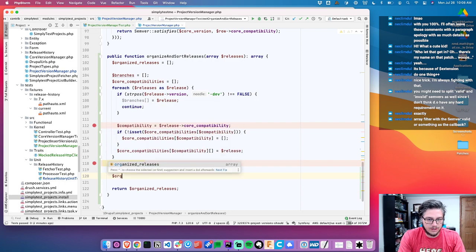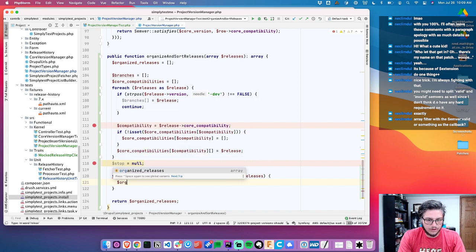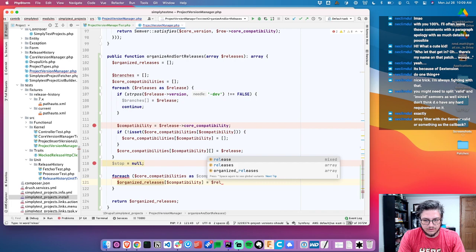So for each core compatibility as core compatibility releases, organized releases compatibility equals releases.